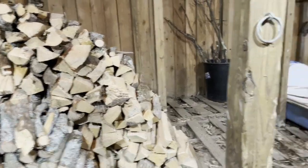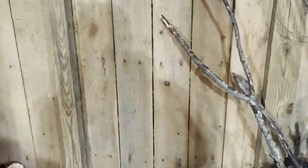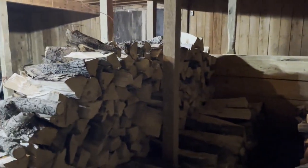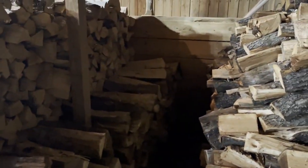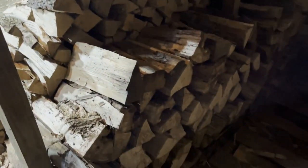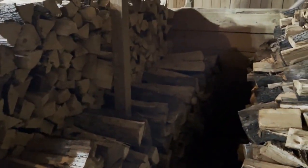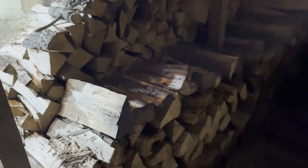One more thing I'll show you guys while we're out here. You probably remember from the original video. Well, actually, I don't know if I showed you the back of the wood pile, but it used to be as tall as that wood pile there. And as you can see with the new stove, we've been definitely burning some wood. I don't really know how much is here. I need to figure out how to measure what a cord is and stuff like that, but we've used half of whatever was here.